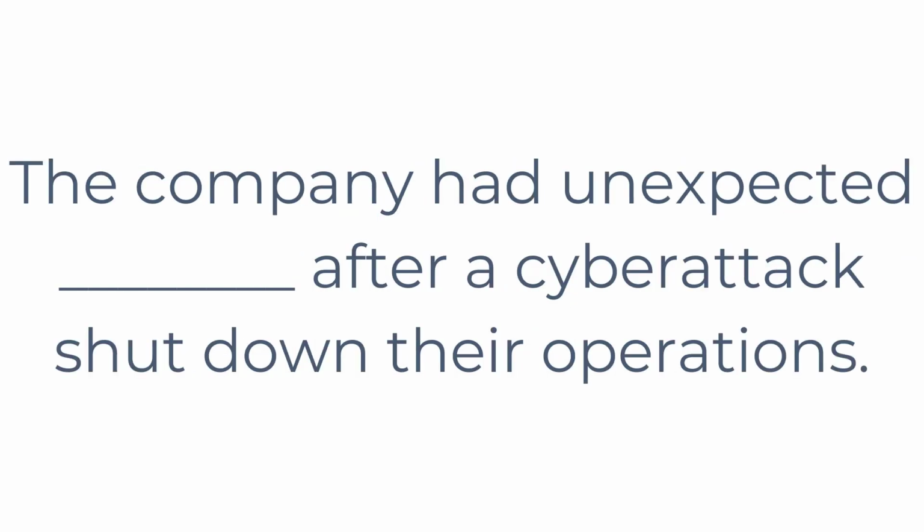Number 2, the company had unexpected after a cyber attack shut down their operations. Is this turnaround time, downtime, or lead time? Well, the answer, of course, is, and hopefully you got it correct, is downtime. Downtime, if we remember quickly, is the period when you can't work because something is not working or something has gone wrong.